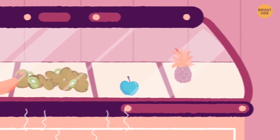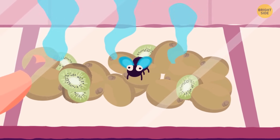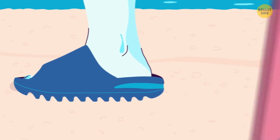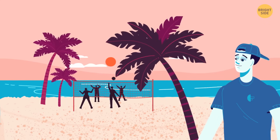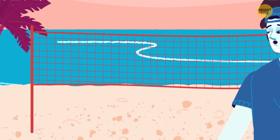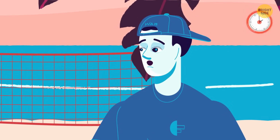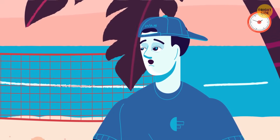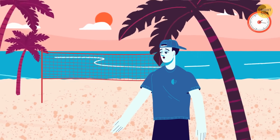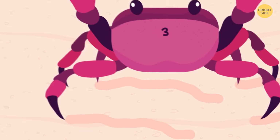All the fruit trays are almost empty, but there are a lot of kiwis left. People don't take them since they're not very fresh. After lunch, you go to the beach. The sand is so hot that you can fry eggs on it, so you put on your shoes. You see a group of people playing volleyball. You want to join them, get closer, but the game field is empty. Was it a mirage, or did the people leave the spot so quickly that you didn't notice? What do you think? It was a mirage, since there are no footprints in the sand.